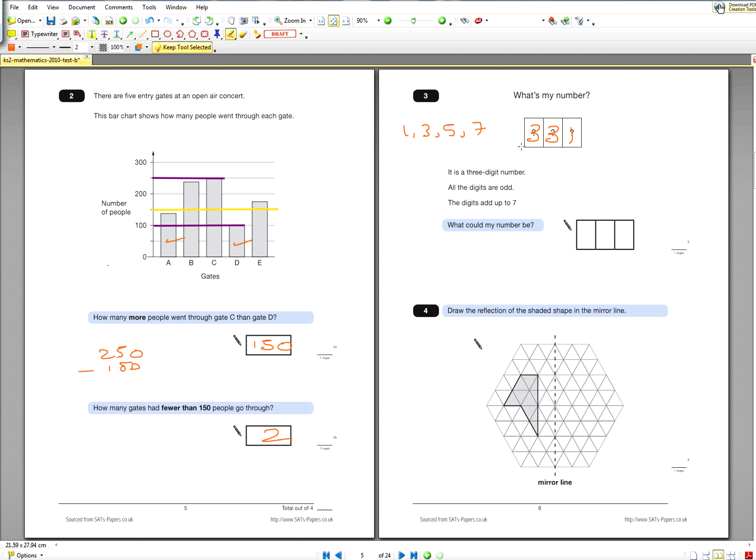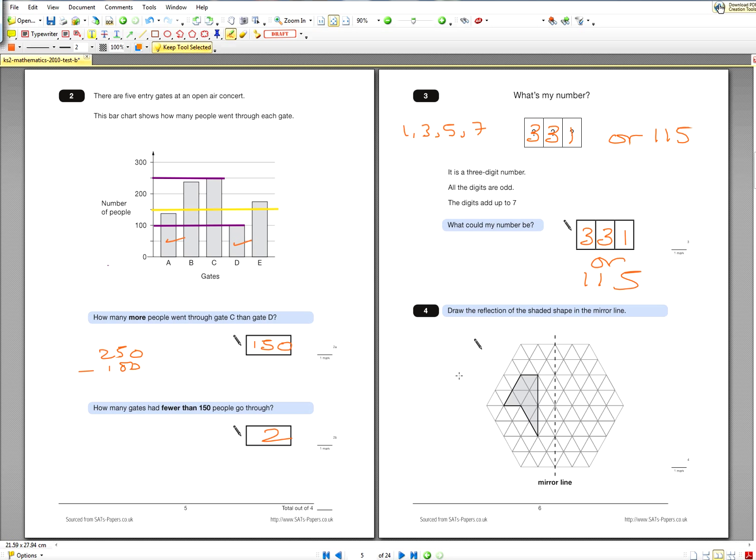That will give you 7 in any order, 331 in any order. What else could we have? 115, or 151, in any order. So those are the 2 possibilities that we could have. The 331 digits can be in any order, and the 115 digits can be in any order, as long as it contains those 3 digits. Now we can put the actual answer over here.